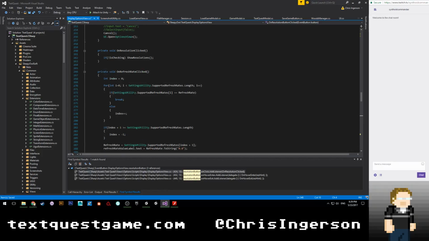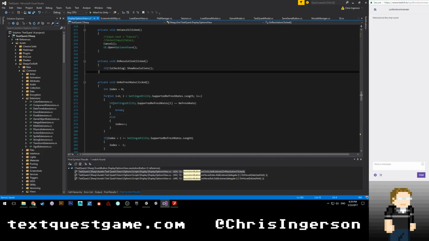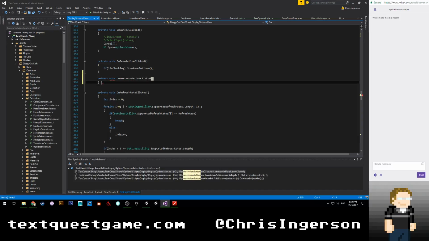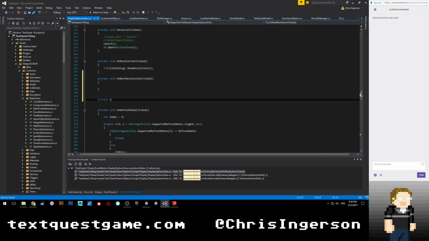Let's see. So on resolution clicked is up here, right? So we're going to change this to private void on next resolution clicked. Private void on previous resolution clicked.